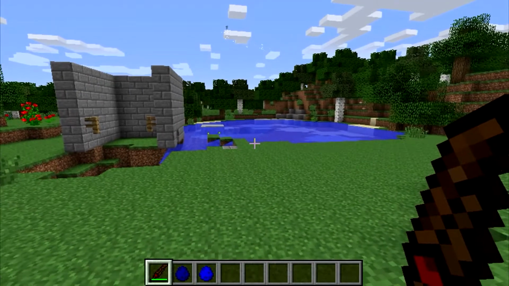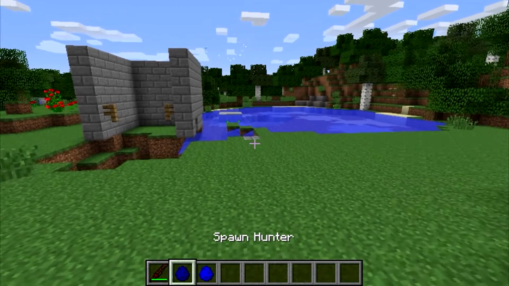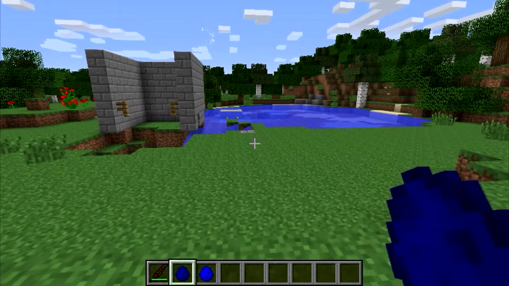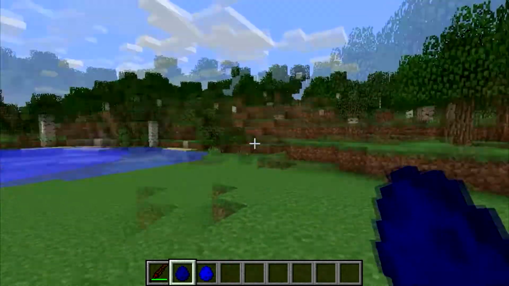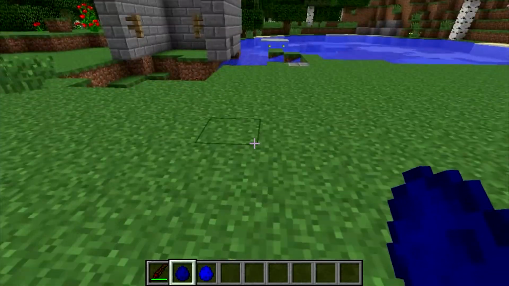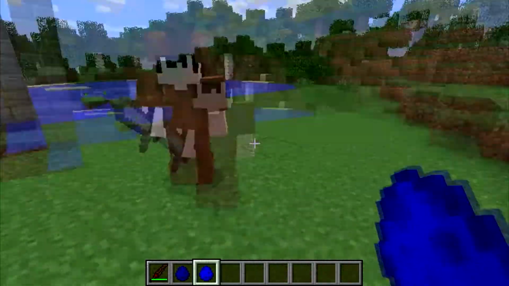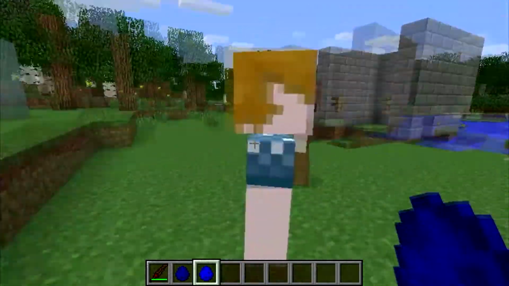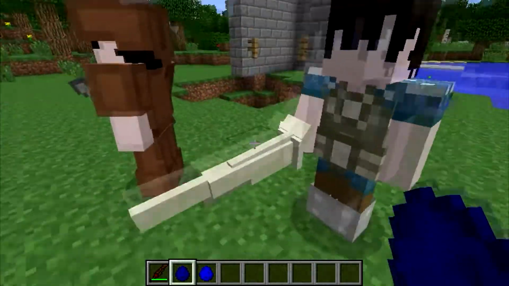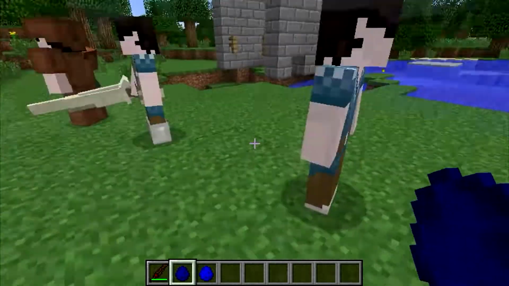Okay, the next mob we have here is the hunters. There are two hunters: the normal hunter and the elite hunter. You can only spawn them with an egg, by the way. At the moment, they do not spawn naturally. When you spawn them with an egg so far, they will spawn with a random set of armor. They could be leather armor, elites. They could sometimes spawn with no armor. As you can see, different types of armor, swords, also the armor from the mod, I'll get to that soon.